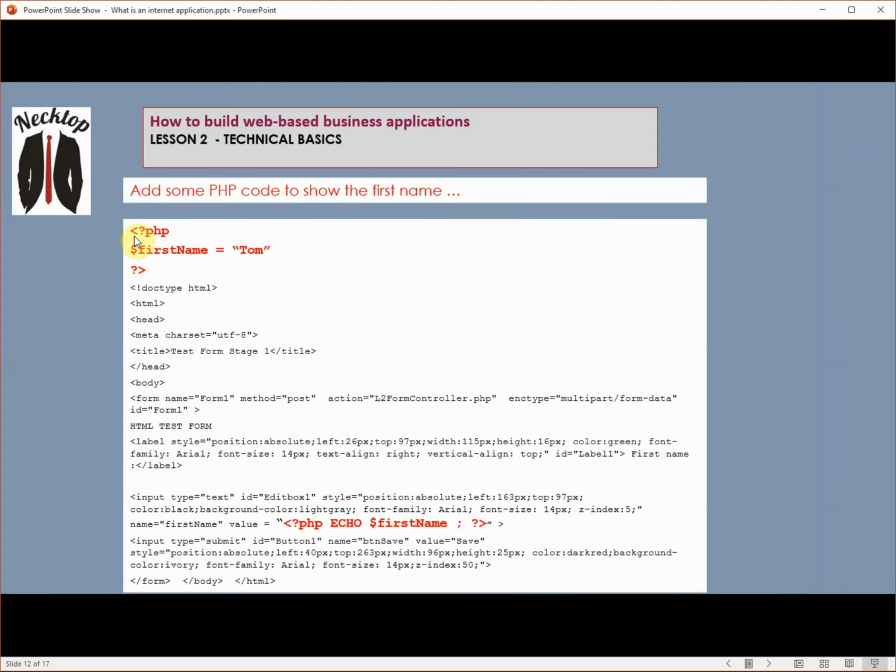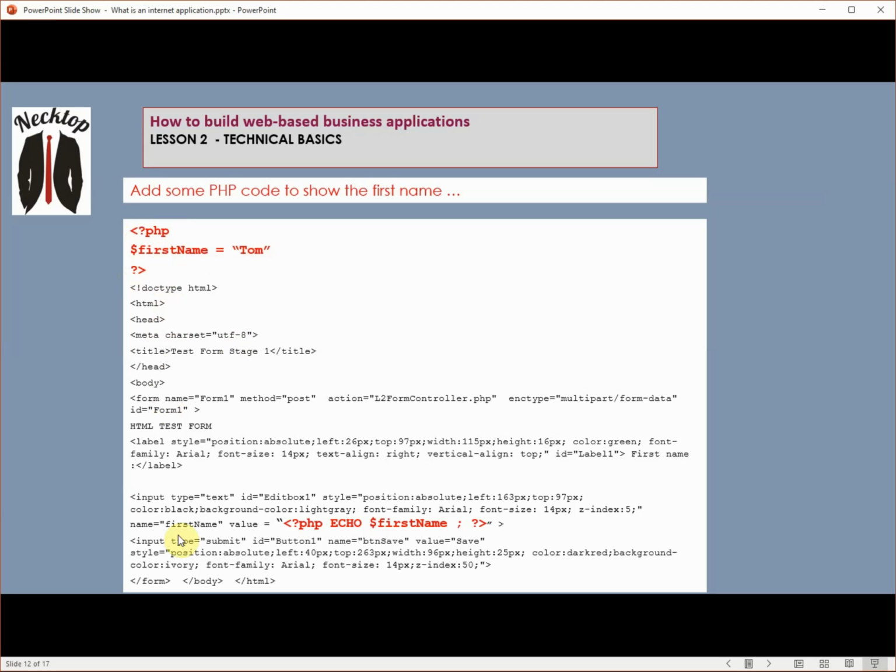But suffice it to say that the code of PHP that has to be run is included in these tags, which is less than a question mark PHP and ended by question mark greater than. So all this says is, look, set up a variable called first name, and its value is Tom.